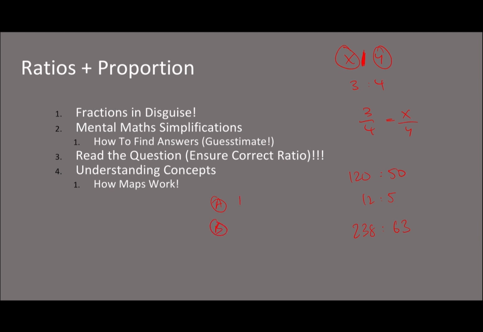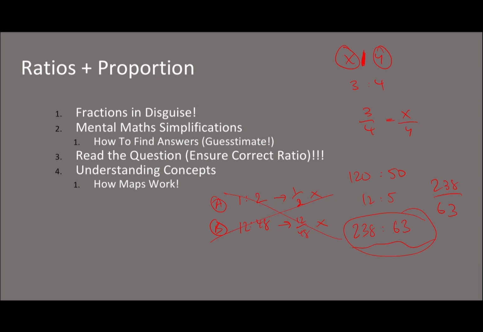But if you look at the answer options, and A and B both say 1 to 2, or even something like 12 to 48, you can see A and B both have to be wrong, because here the number on the left is greater. Here the ratio is going to be greater than 1. It's 238 over 63, which is the same as 238 divided by 63, whereas this is equal to a half, which is going to be less than 1, and this is equal to 12 over 48, which is also going to be less than 1. So you can immediately rule answers out.